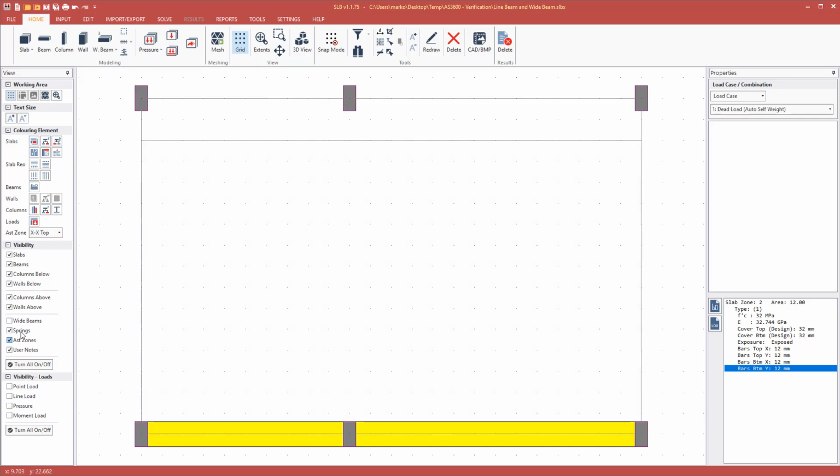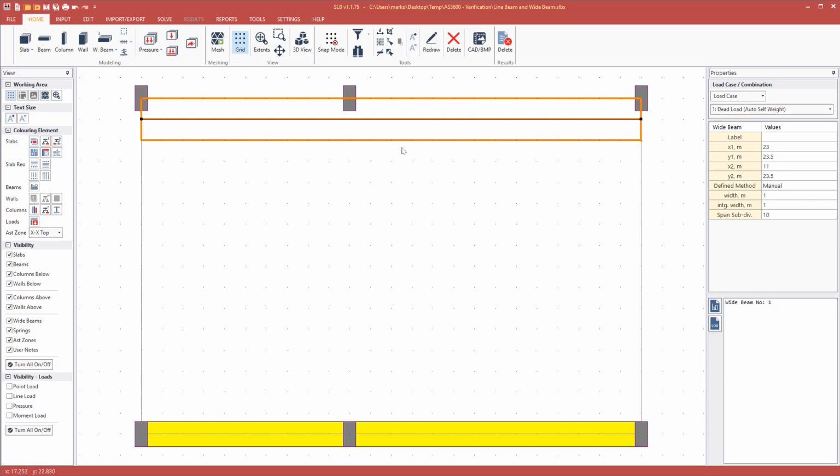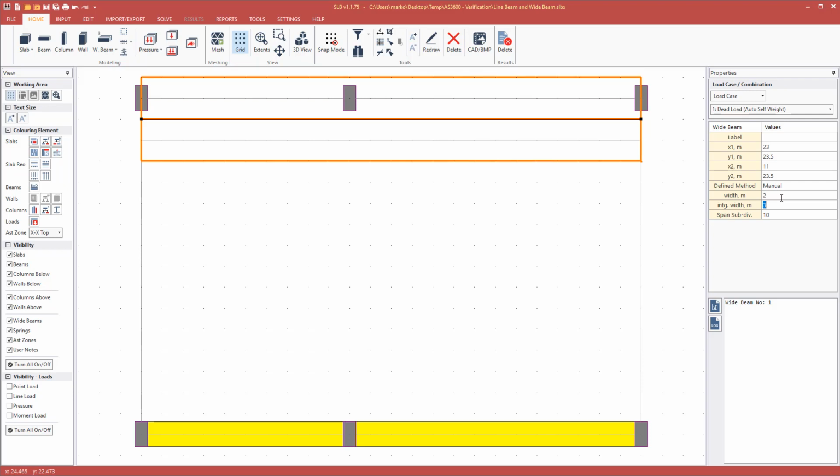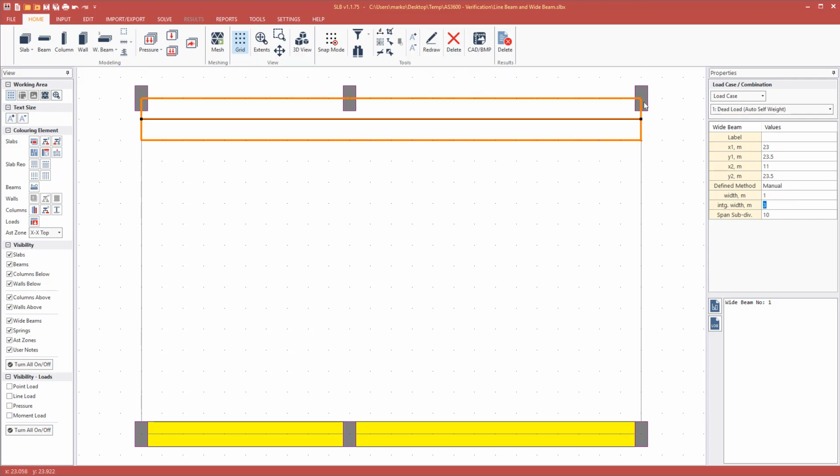Now let's switch back on the wide beams and let's have a look at some of the properties of the wide beam. So the X and Y coordinates, that's sort of the start and the end point, that's fairly straightforward. As mentioned previously, the width is the integration width. So basically this particular property will define the width of the beam for design purposes. And now we have another property here called integration width.